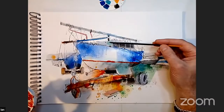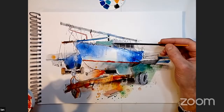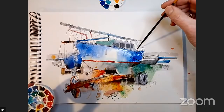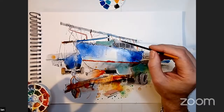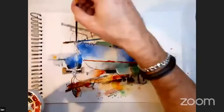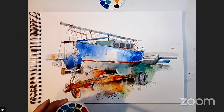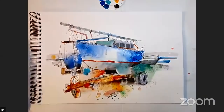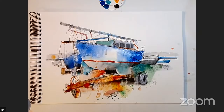I like how you keep adding little details with that fine liner. Yeah, this fine liner is amazing — it's really good because it just keeps going and going. Some brushes don't hold that much paint so you have to keep dipping it back in, but this little one just keeps going. That's really important because when you're outside working on location you get a bit cold sometimes, so any little tools that are really good for speeding up the process are great. Some brushes you get on the market just don't hold that much paint so you have to constantly dip back into the palette.